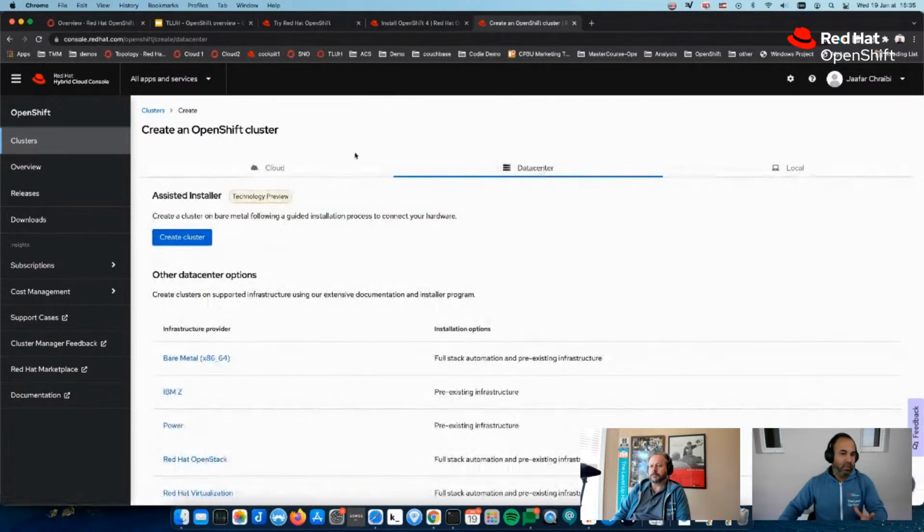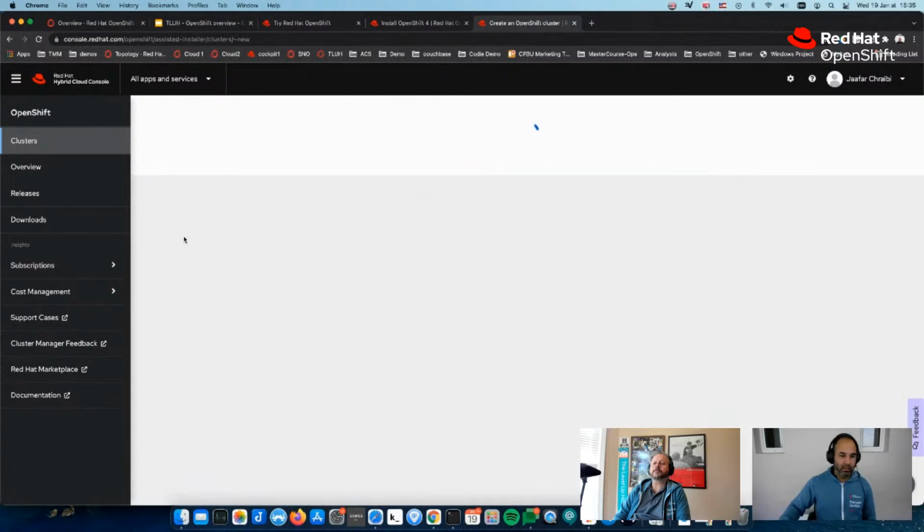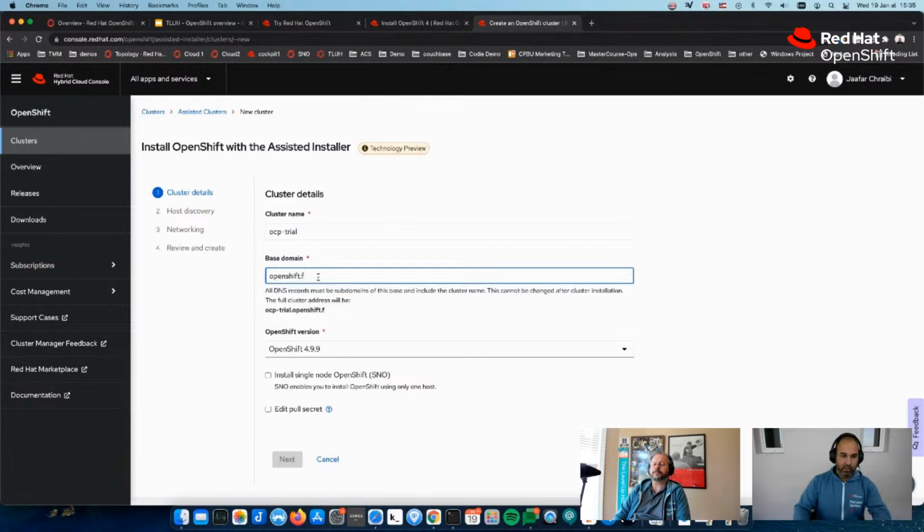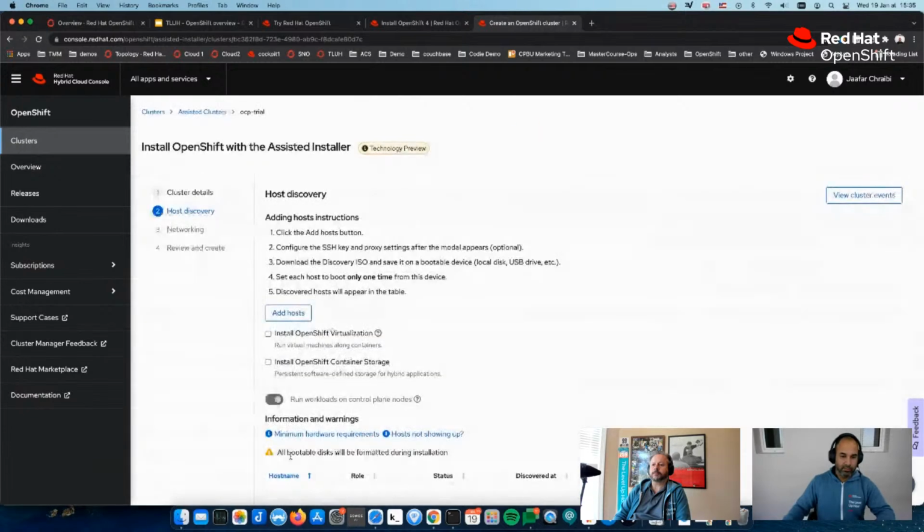And so we have done a previous show last year on how to install a single node OpenShift cluster with the assisted installer. And so here I'm just gonna hit create cluster. It's gonna ask me for some parameters: where I want to deploy the platform, what version.